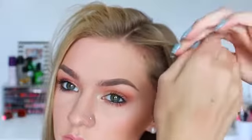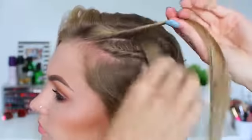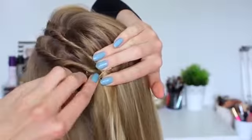Obviously this is not the way that anyone would do cornrows, but the overall look is kind of similar and obviously a lot faster and easier to do. So I'm just repeating that for about 6 sections on my head and then pinning them all at the back.